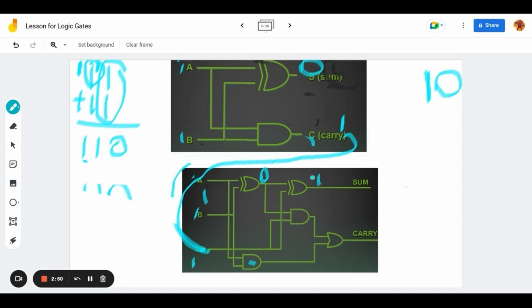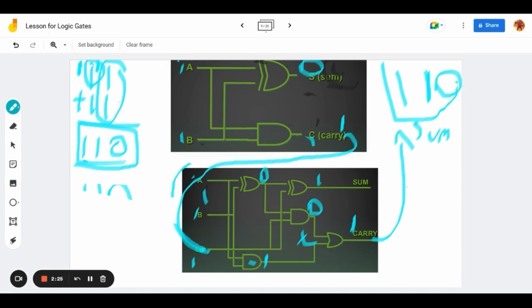And then after that, we just figure out the next carry, and the next carry would be just taking the 0, multiplying it with the carry in over here, which makes it a 0, then adding it with the carry over here, which is a 1, and so 1 plus 0 equals 1. And because there isn't a carry, it just comes to the sum. So it's 1 1 0. In that way, through this you get the correct answer, and through this you get the correct answer.